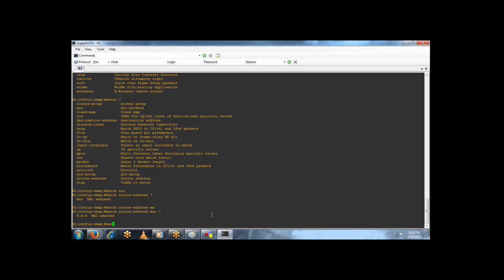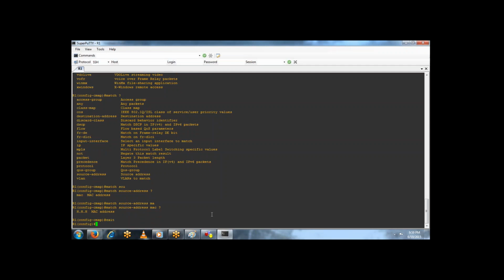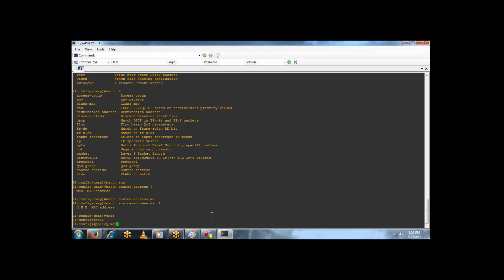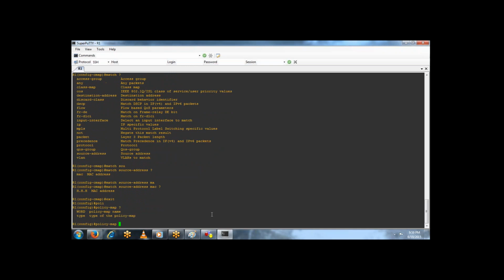Access list, you already know, you can match an access list whether it's standard or extended, and extended will have a lot of information again. So you can even categorize the packet type in a deep way. Policy map, so let's say policy map, again you can use any policy name. Let's say pmap.